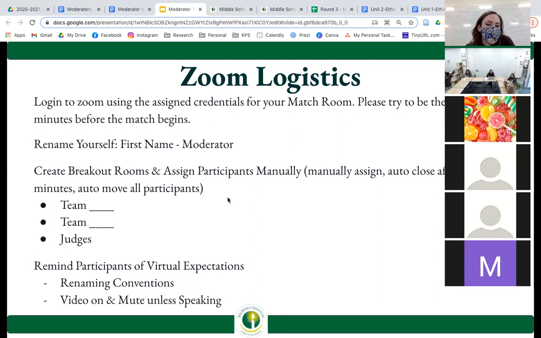And as the people get into the Zoom room with you for the beginning of your match, you're going to start in each one of the breakout rooms moving people. And you'll have a big chunk of people that stay in the main session who are left unassigned because they're not going into the breakout rooms. The different breakout rooms you can name team Kent Place 1, team Dwight Inglewood 2, whatever, as well as judges. So only the 3 to 5 team members plus the 3 judges are moving into breakout rooms.